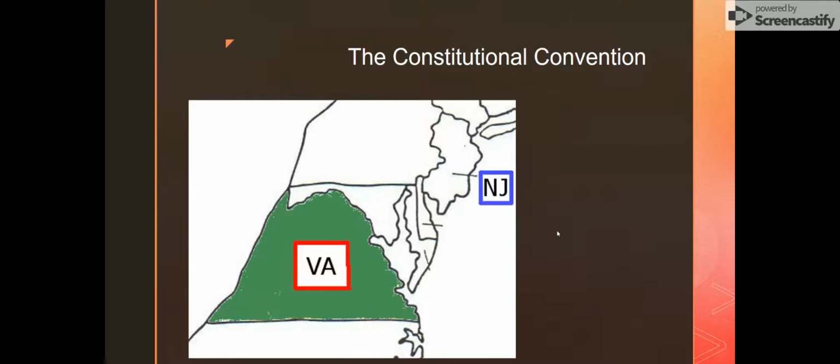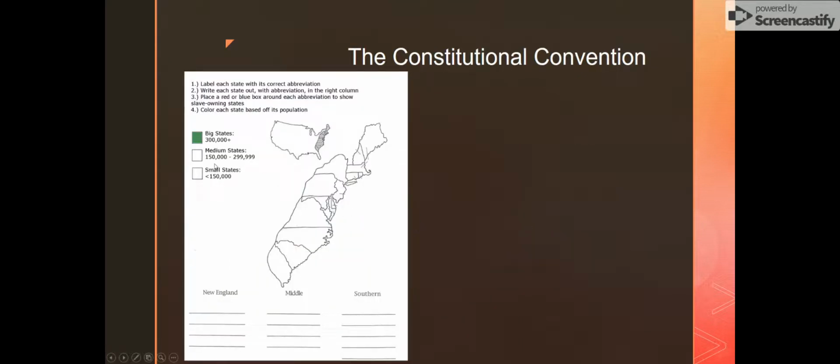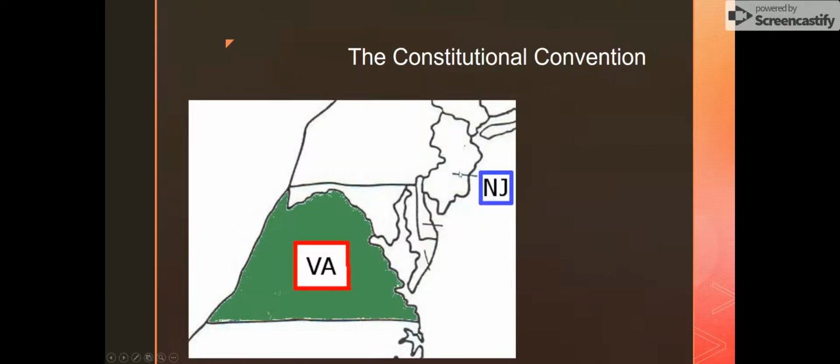Thank you, helper. Same deal with New Jersey. Going to look at New Jersey's population on the table, and I'm going to see that New Jersey has a medium-sized population there. So again, I'm going to come back to my key. We got a medium state part right here on my key. I'm going to pick a color for that. I picked pink because it's visible on the projector, but you can pick any color you want. So we'll do pink, fill in the box on our key, and we're going to go ahead on to coloring it on a map. So New Jersey's right here, and voila, we're going to color that in pink. We do not need to worry about coloring over the box because the box is outside of the state.